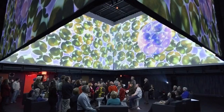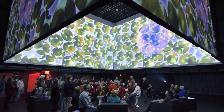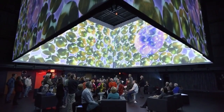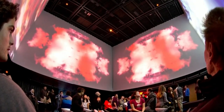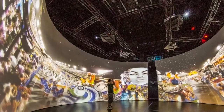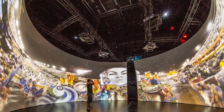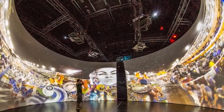And then you have a space called The Cube. What happens in there? It's like a black box theater, but it's really supercharged — with a 150-speaker audio system so we can have spatialized audio sound and experimentation. We also have motion capture in there, so it's used often for research.